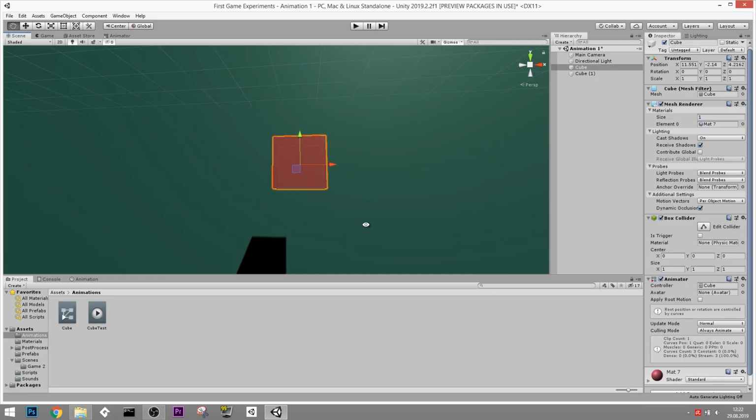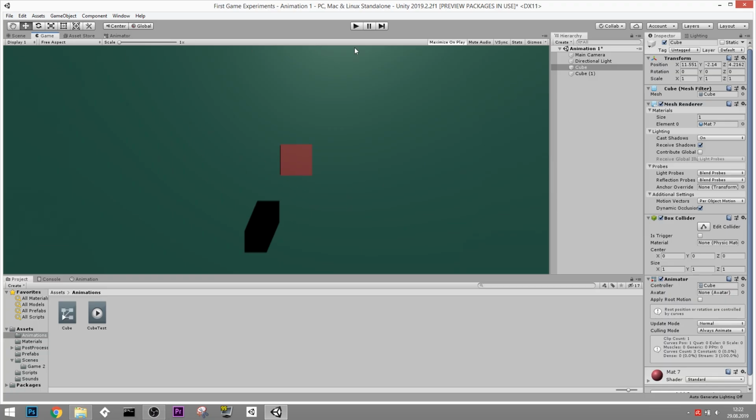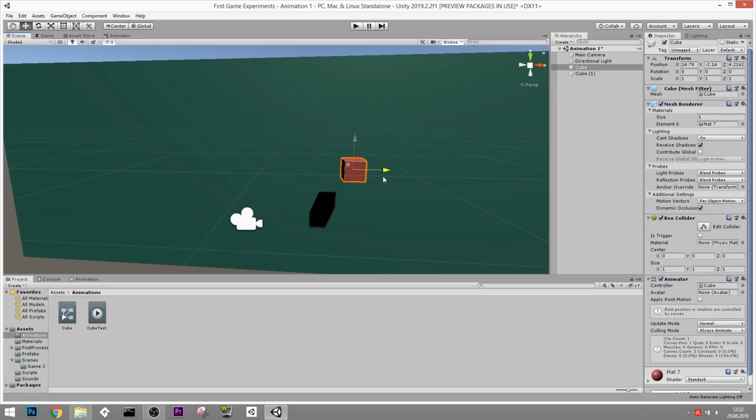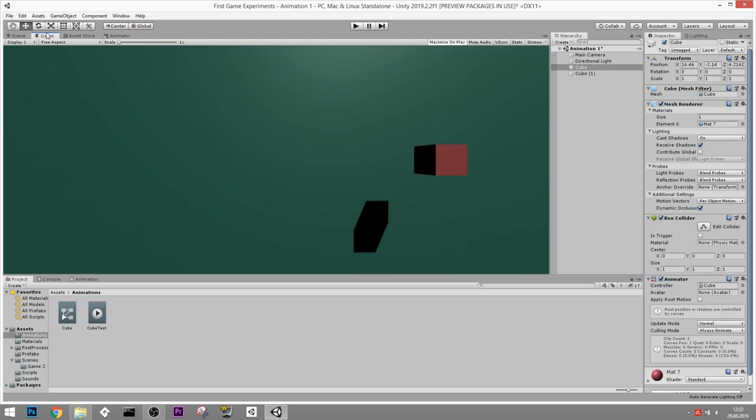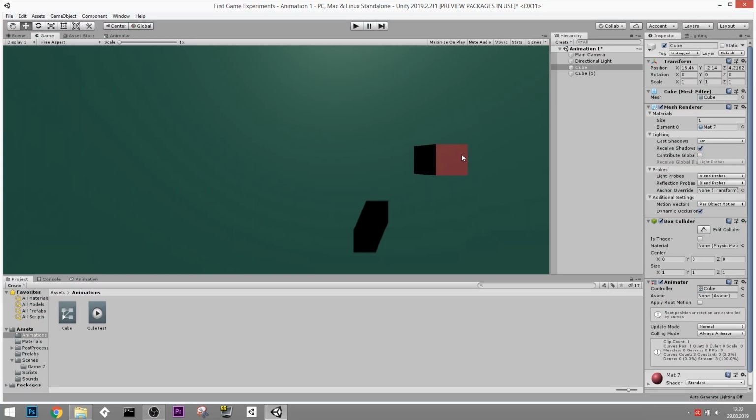And then the other thing that is really annoying if you don't know how to deal with it is that you cannot move this cube anymore. For example, if I want to move this cube, see, at the moment it starts in the center of the screen, this is the camera view. If I want to move this further to the left, so it starts over here, yes, I can do that. But once the animation starts playing, so once I hit play, let's just hit play, it pops back to the center.